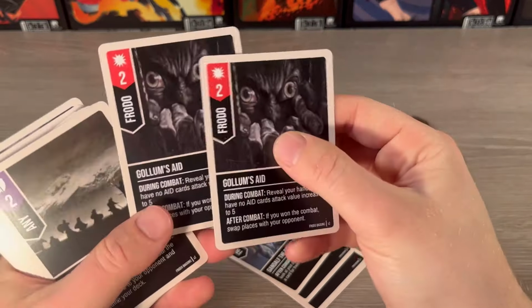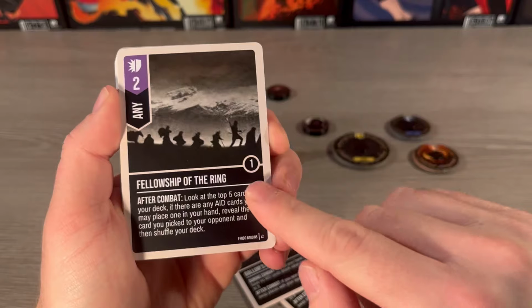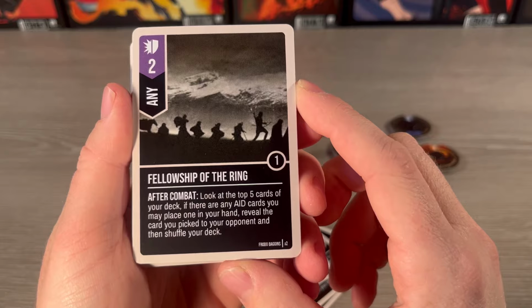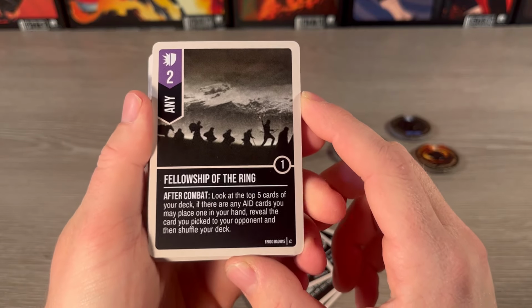you can play the ring and win the game. Okay, and then next here we have our Versatiles for any, a Versatile of 2 with 1 boost, 2 copies, and this is Fellowship of the Ring. After combat, look at the top 5 cards of your deck. If there are any aid cards, you may place 1 in your hand, reveal the card you pick to your opponent, and then shuffle your deck.